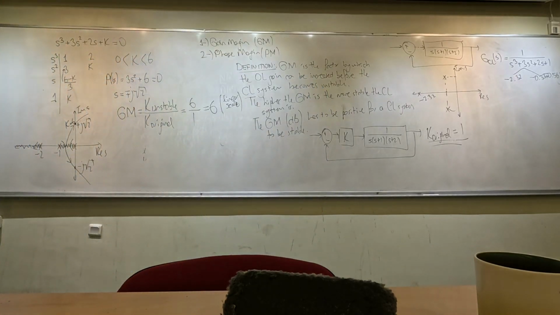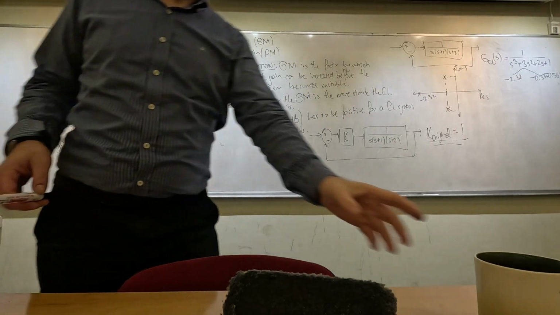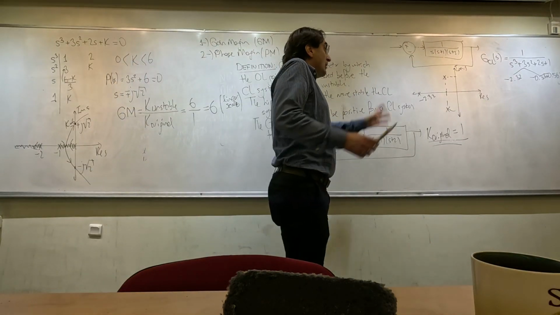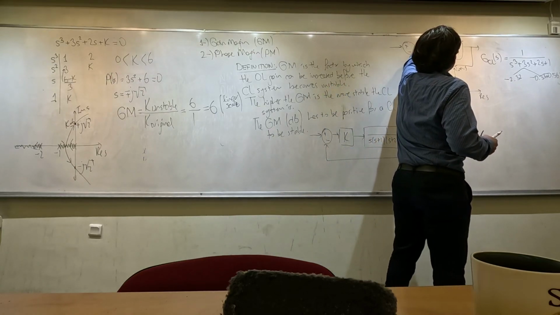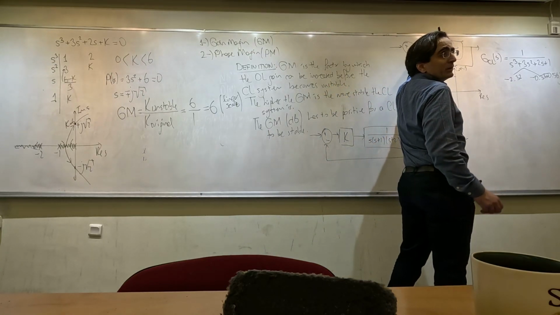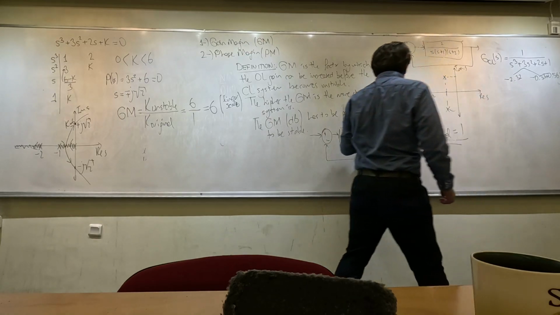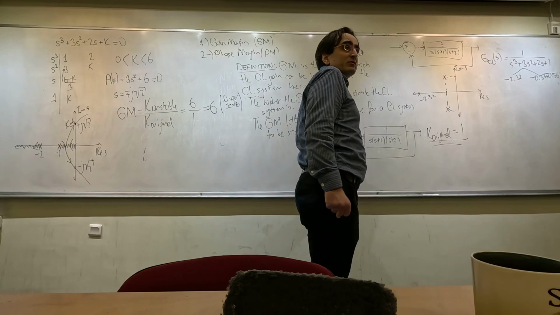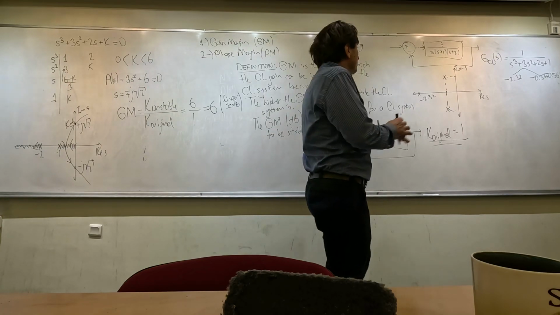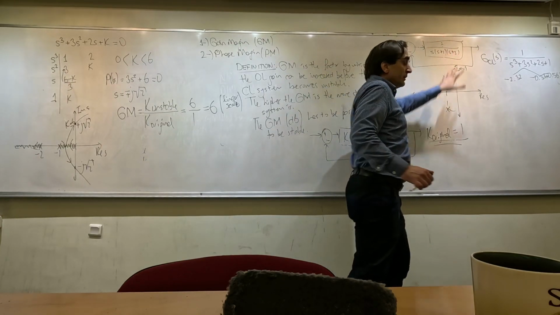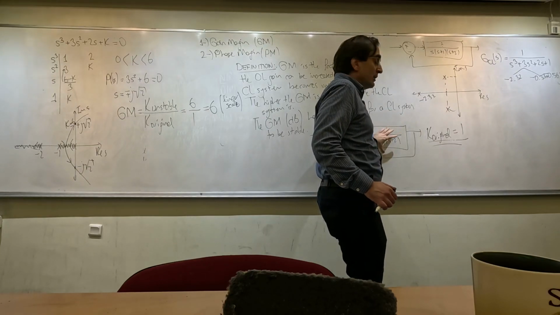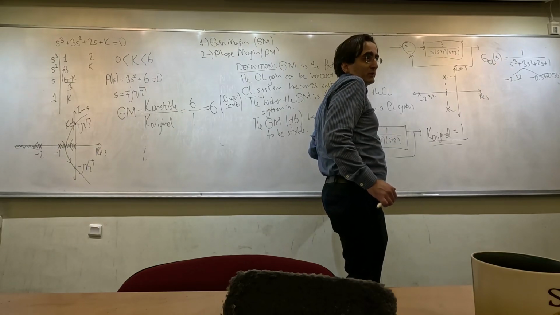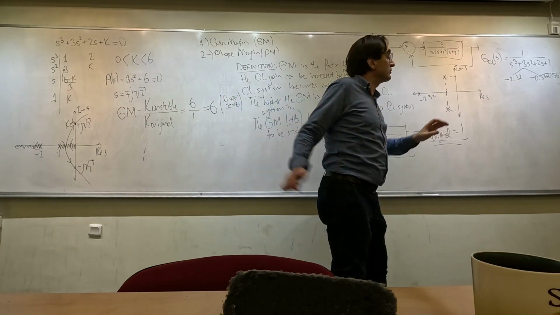Hocam? Yes. How can you find k original? Is that the direct DC gain of the system? Actually, here I might have 2 as well. It really doesn't matter. As long as I can put the 2 here, k original is always going to be 1. If you place the system given here into here directly, whatever the DC gain of the original system is, k original is always going to be 1 in that calculation.